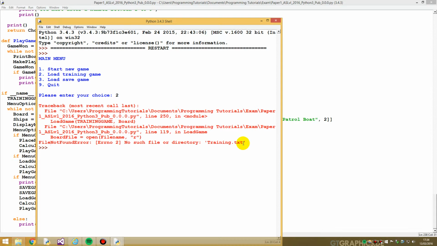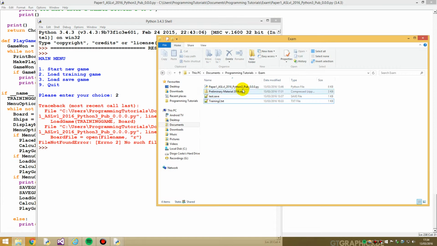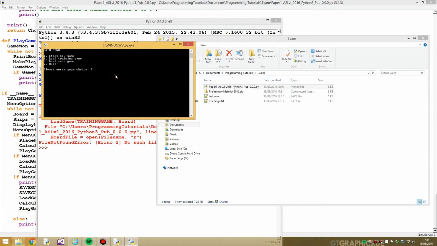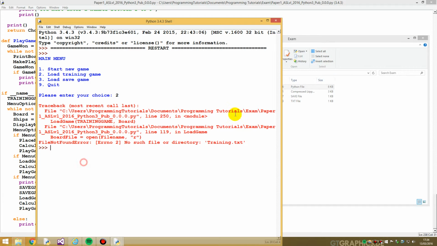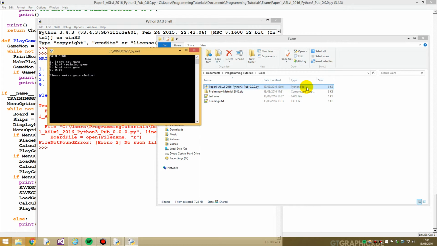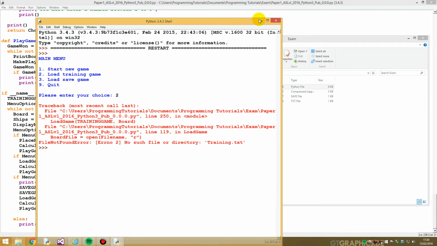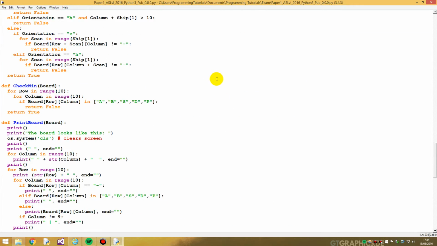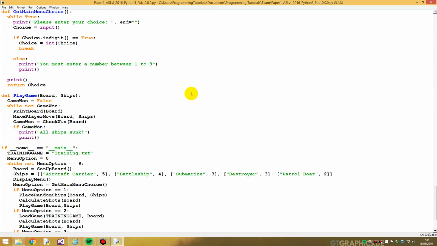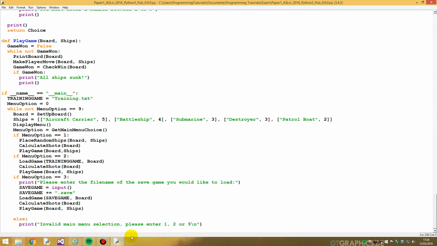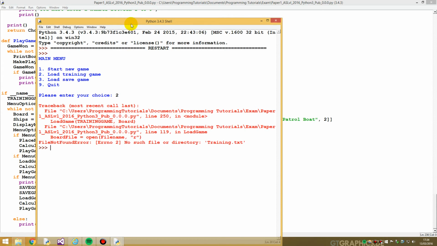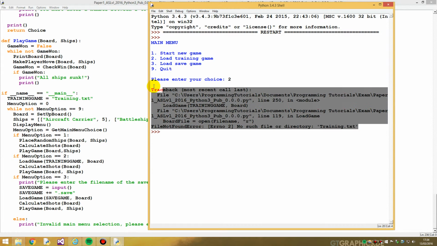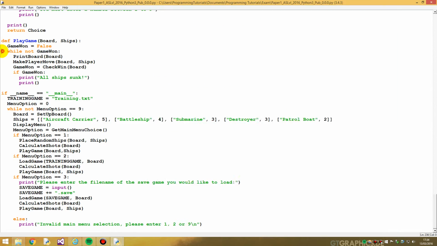Now the issue with this file not found error is that this will just crash the game for the user or the player, which is not really that good. You really don't want to just crash the game. It would be nice to actually tell them what's wrong with the game. One of the ways we could fix this is with an if statement, but we could just do exception handling, which will stop this error from showing up.